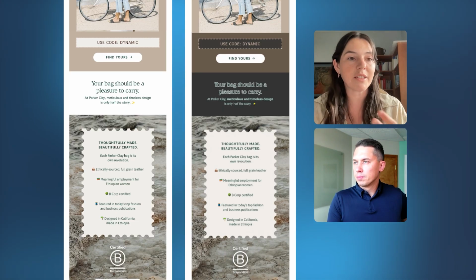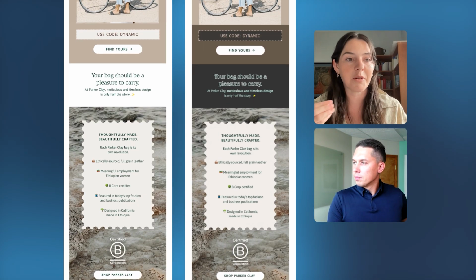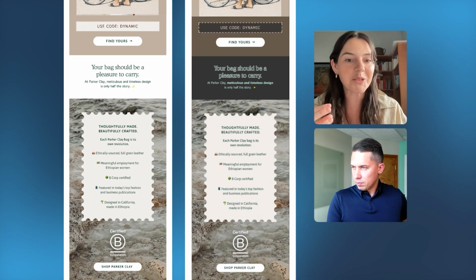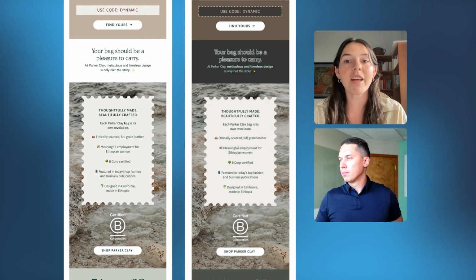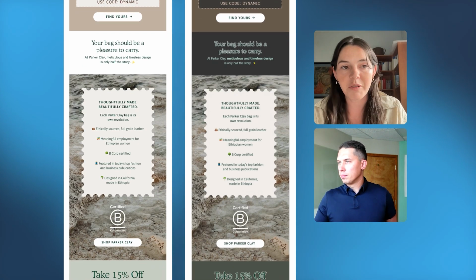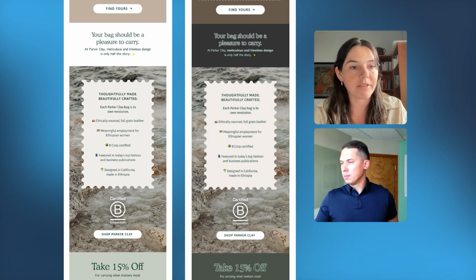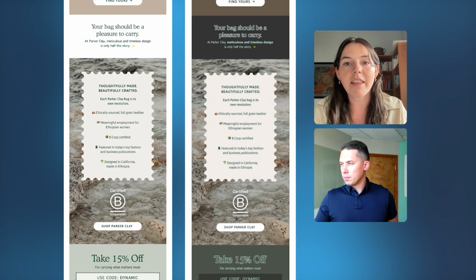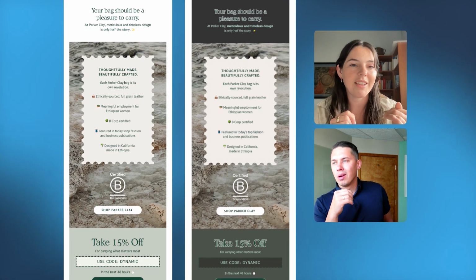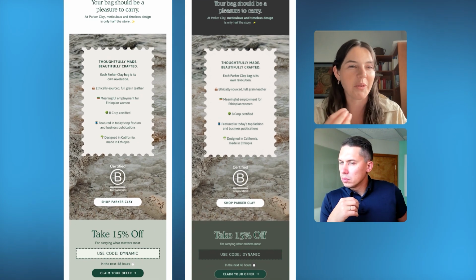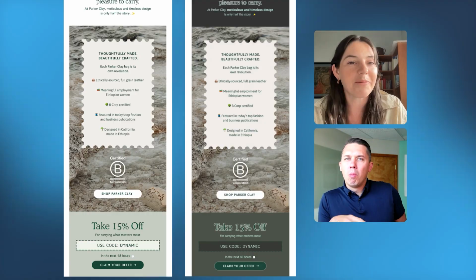For some brands, if it's really important to maintain their font in their emails, you will do those little tips and tricks. But you also could make that HTML live text. It's about playing around to make sure you have the right stroke around the font so it is still readable, which I think it is.